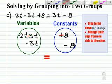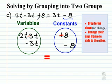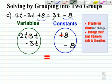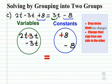And so again, you must understand that the constants are the negative 8 and the plus 8 from the very beginning. The variables was your 3t term and your 2t minus 3t. So this is one way you can organize your work.